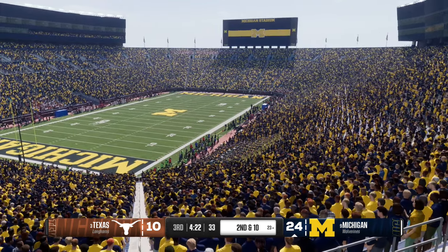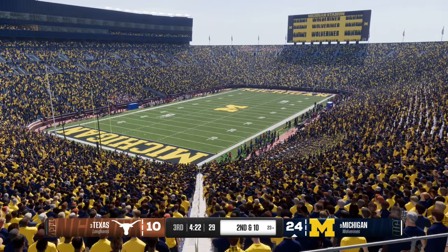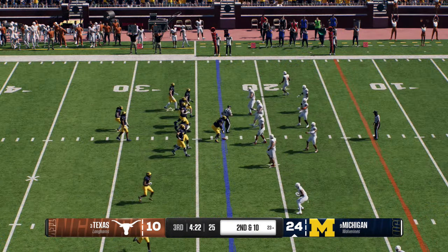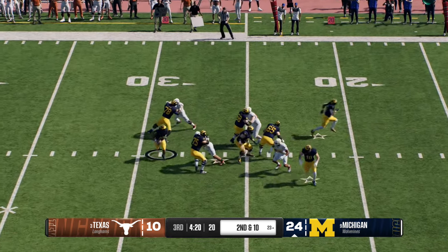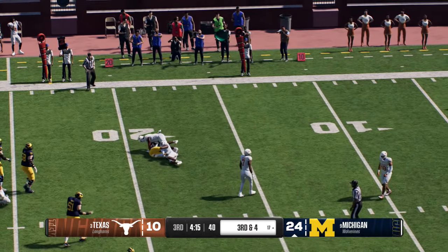Most offensive coaches, they're going to be happy taking those 50-50 shots against man. But I'm curious to see if they're going to test this defensive back again because of the excellent coverage he's having out there. Offense lines up for a second down play off the incompletion, to throw. It's Orgy. On the run here. Lets it go. The ball is caught.